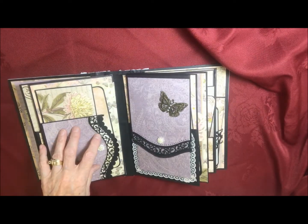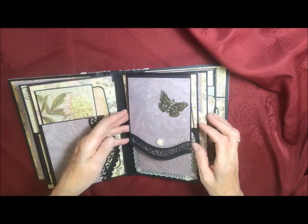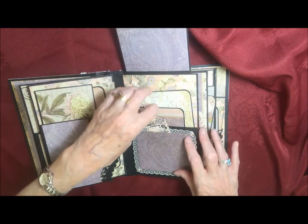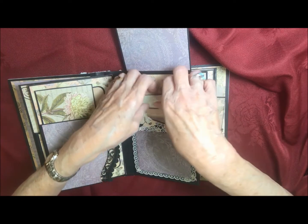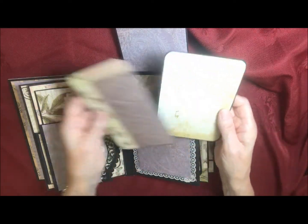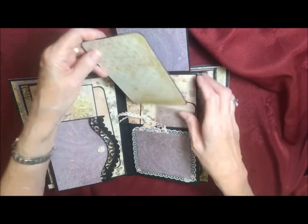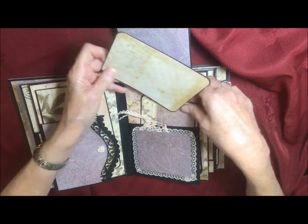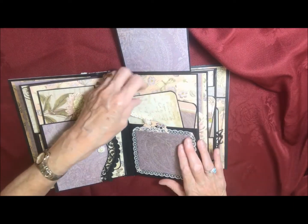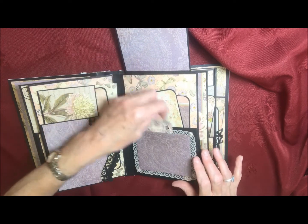Now this one, I've just put a metal embellishment on that, but that's a flap up, and then we've got a pocket here. You can put a photo there if you want, and then you've got two mats that I've made out of leftover scraps, and I've tried to match up the double pages as much as I can. There's a little tag that I've made.